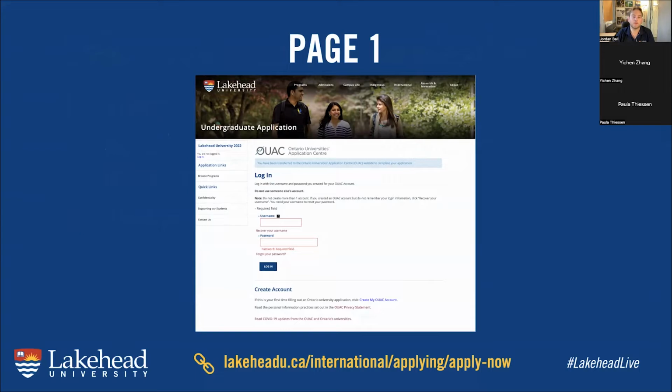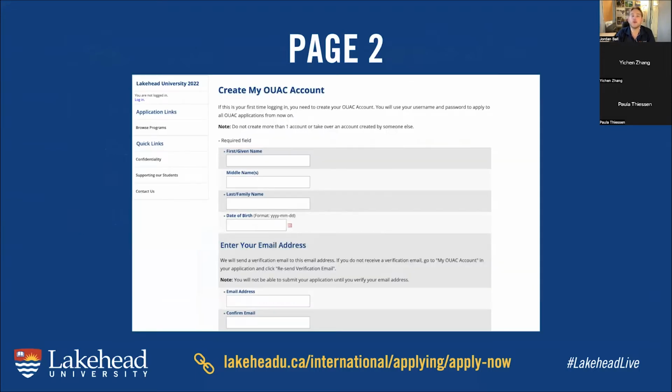Once you click on that, it's going to bring you to page 2, which is creating your account. So you're going to provide your first name or your given name, any of your middle names, and your last name or your family name. It's very important that those details match your birth certificate, your passport, any official documentation, and especially your academic transcripts. We'll get to parts where, if your names have changed over the years, there's an opportunity to provide us with those details. Your date of birth, of course, is important to include in here.